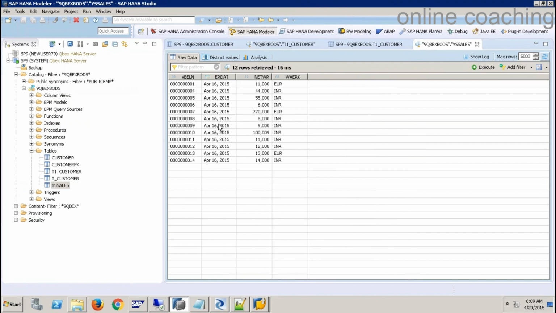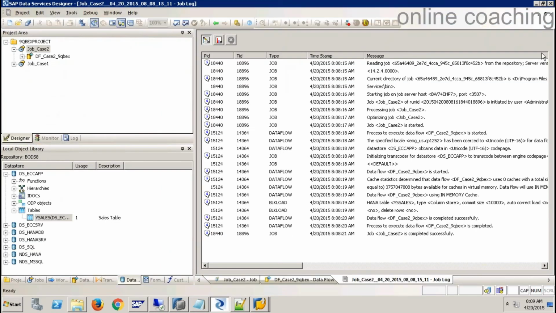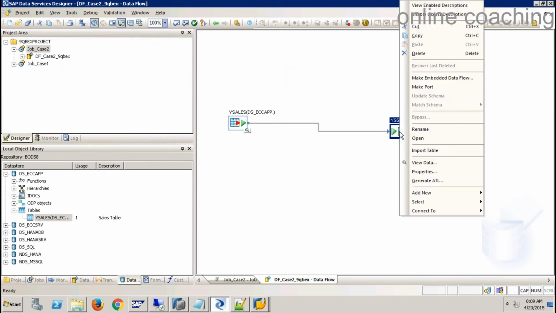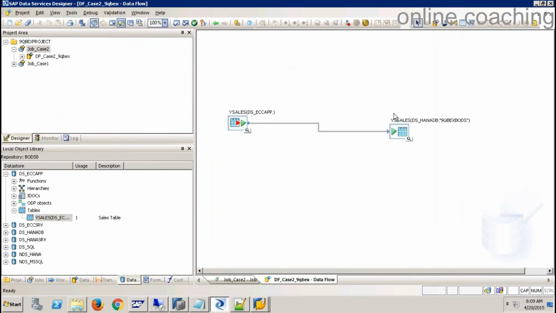And now I get this. See, now I have this table loaded. Like this, you can extract it from ECC and load into my HANA database also through BODS. See, now initially I loaded this with the template table. But next time when I load, if I use a template table, it says the table is already existing. So once you create a template table, for the next time when you try to run, I must say import table. Now it would have replicated the definition of the HANA table into BODS. Okay. That is one way of doing it.